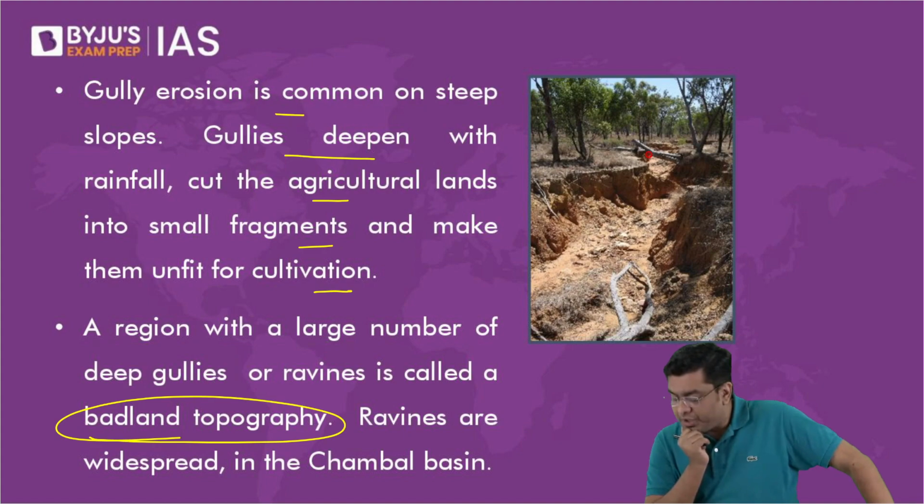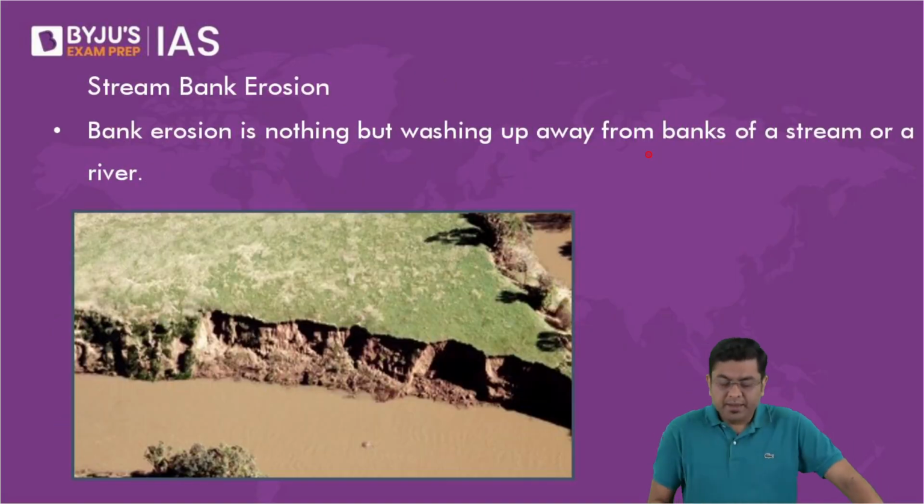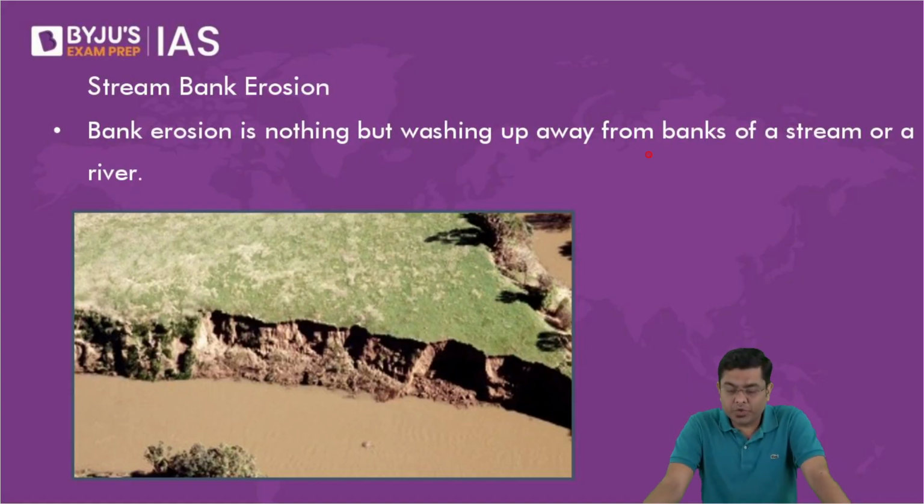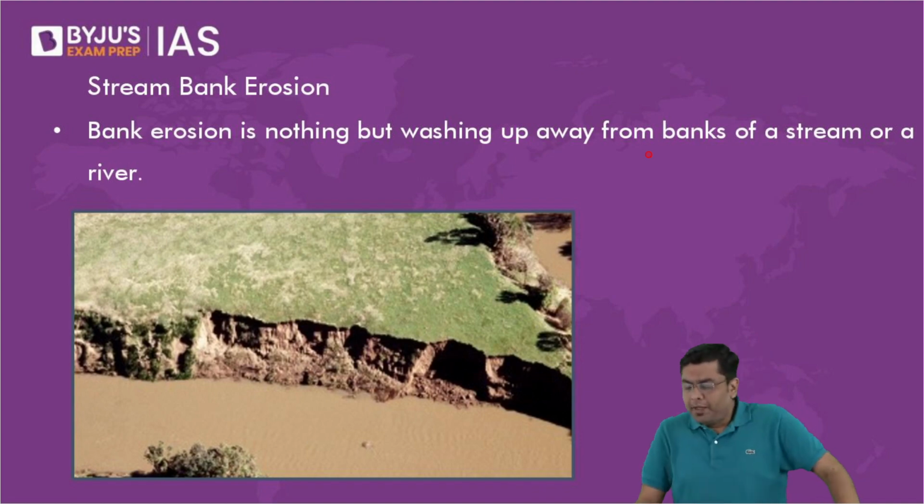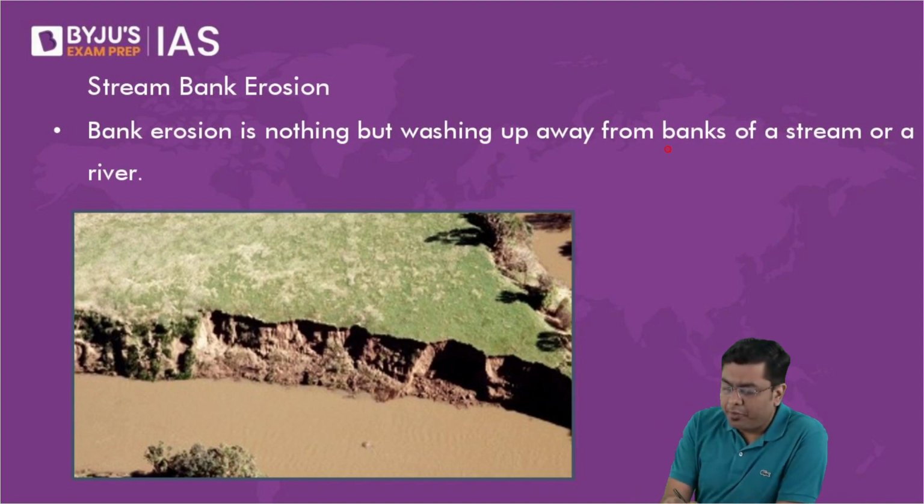Both splash erosion and sheet erosion are caused by high rainfall. Now, then we have stream bank erosion. If you observe, the stream bank is on the sides of the stream, on the banks of the stream. Here, it is the force of the river. And in areas where you don't have trees and vegetation, the soil is loose and easily available to flow. So for example, let's suppose the river moves like this.